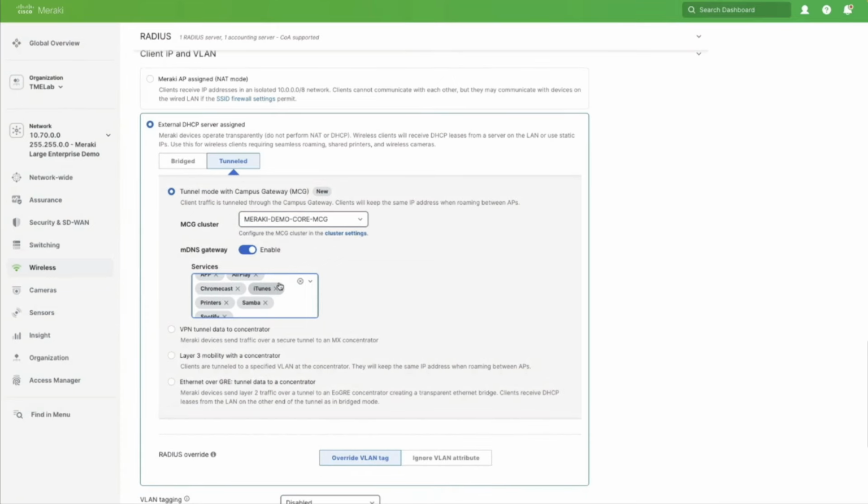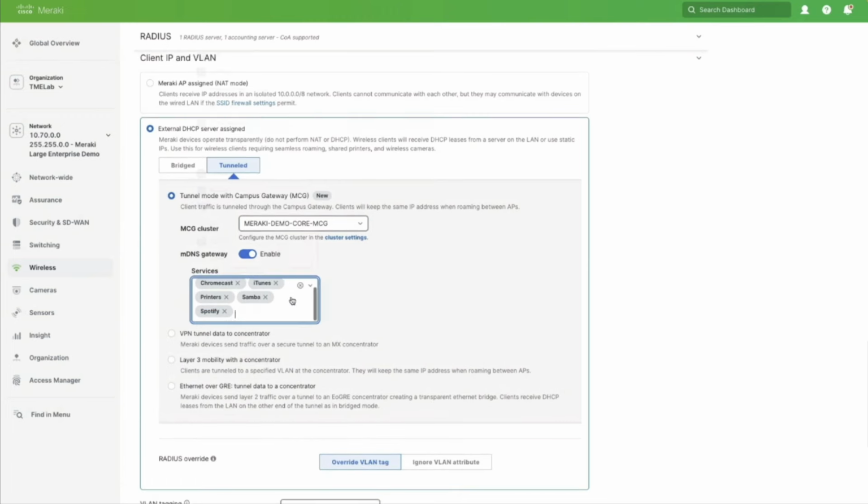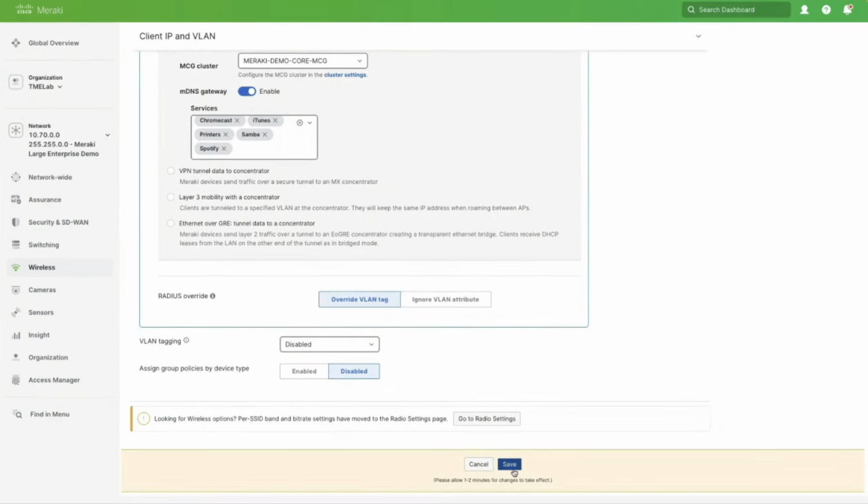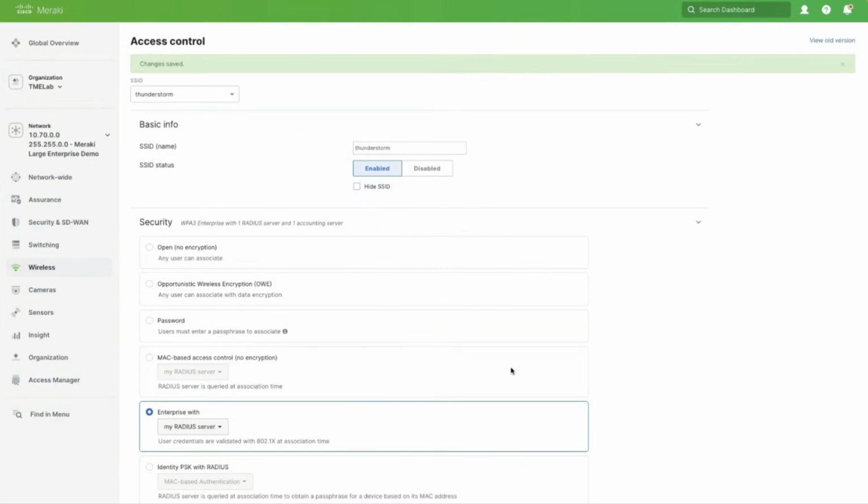So for example, AirPlay, iTunes, etc. You can select those there. And then once you're done, you click save. Once you click save and those configs are pushed to the APs, they'll start forming those QUIC and VXLAN tunnels to the MCG, as well as getting that load balancing if you had configured a cluster of 2. Within 3-5 minutes, MCG is configured, and then your APs are able to tunnel. You have your full tunneled wireless network done in a few clicks. A bit less than a traditional WLC network.